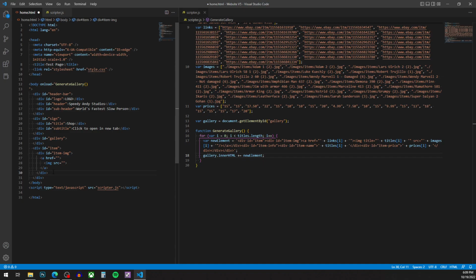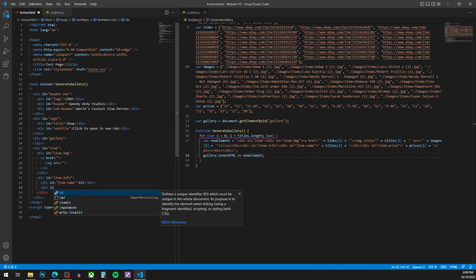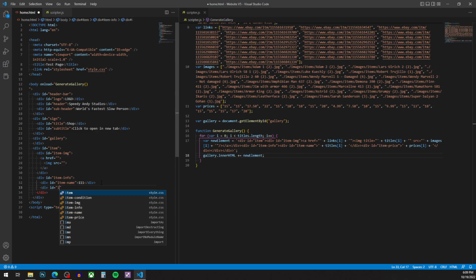And then we have our second bit of the item box, and this is item info, I think. And then you just have the item name. Type in something. And then in here, item price.